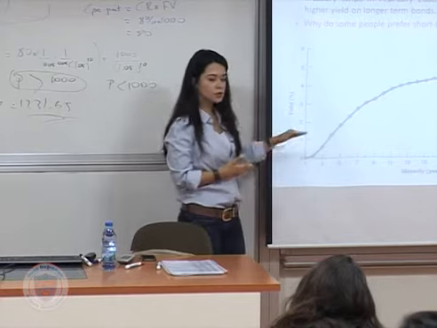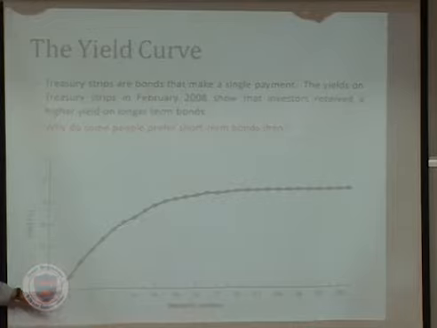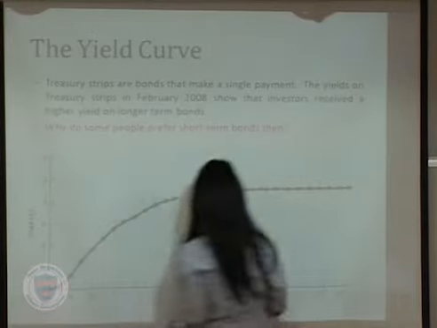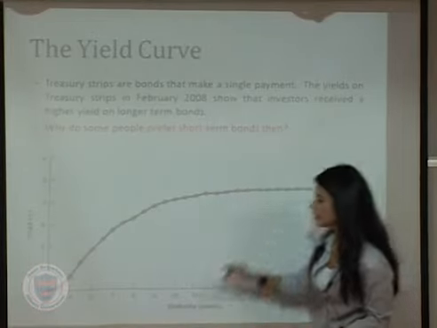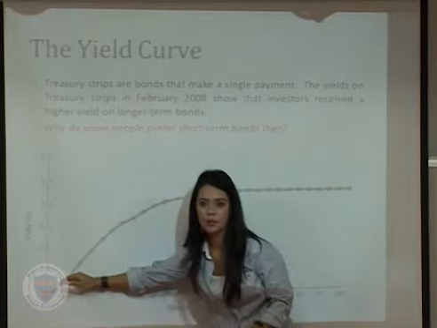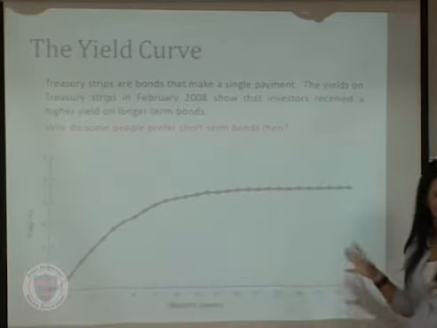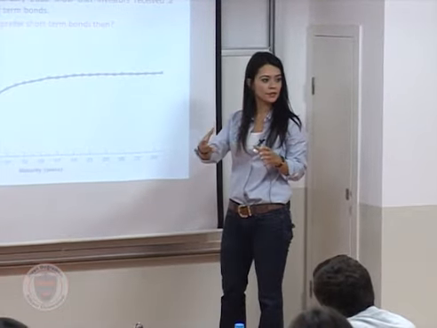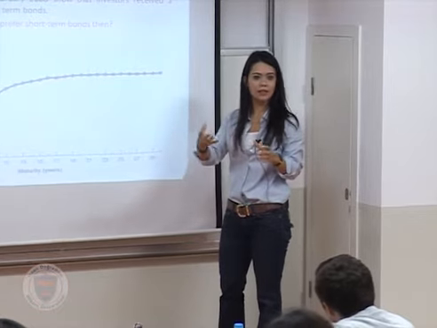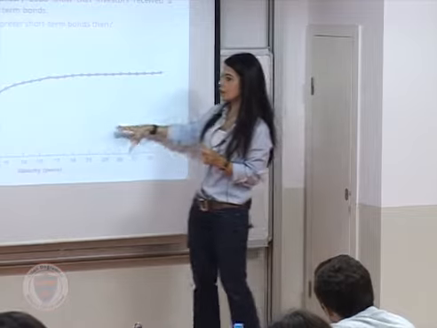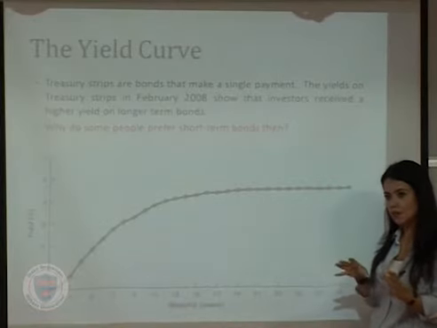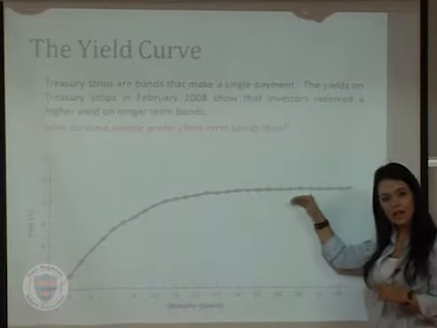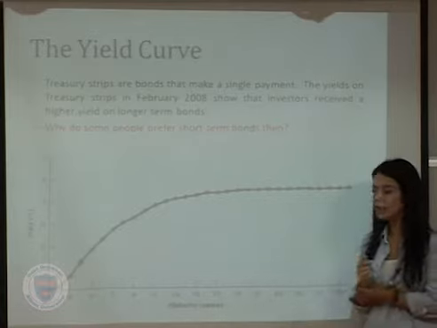So normally in this yield curve, what does it mean? A short-term bond has a lower yield to maturity compared to a long-term bond, right? If you have a 20-year bond, its yield to maturity is here. If you have a 3-year bond, its yield to maturity is here. So as you can see, in a normal economy, you expect interest rates to increase in the long run. You expect the economy to be well, let's say, in the long run. And in that case, as we talked about a minute ago, long-term bonds should have higher yield to maturity compared to short-term bonds.